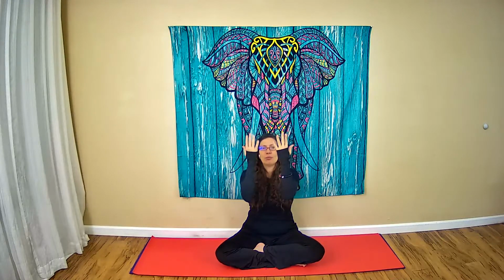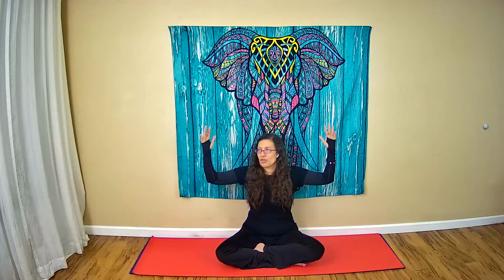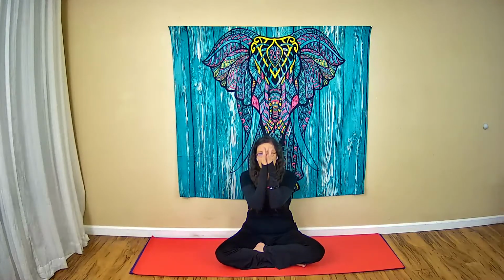Let your forearms come towards each other. Invite your forearms to come towards each other, your elbows, outside edges, pinky edges of your hands. Inhale to open up and stretch across your chest. Now turn your palms out to the sides and exhale and bring your forearms towards each other. This time, touch your palms together and let your elbows come closer towards each other. They might touch, but they don't have to.